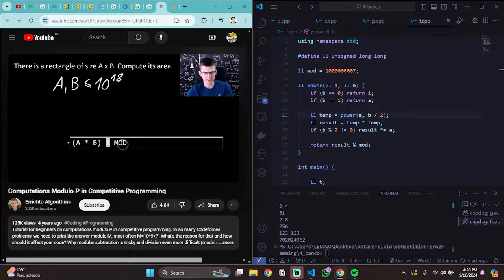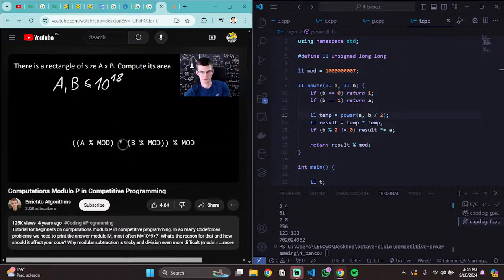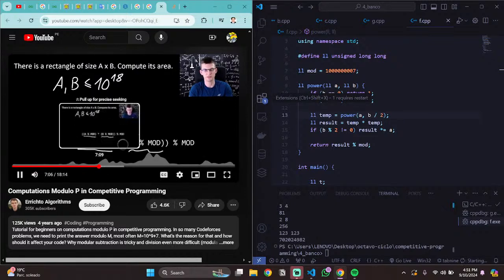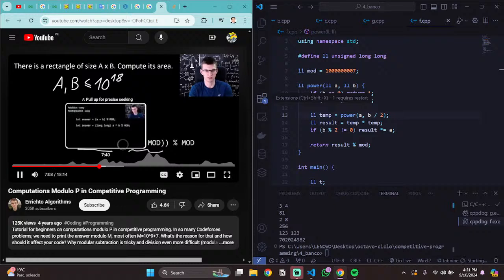Again, applying this just at the end doesn't solve any issues. Instead, it is okay, just like with modulo 10, to take both of those values modulo mod. And this is a correct code. We take a modulo something, b modulo something, and we apply modulo at the end as well. Now there is no overflow if we operate with long longs, because this number is smaller than m, up to billion7. This is up to billion7, so the product fits in long long because it's around 10 to 18.